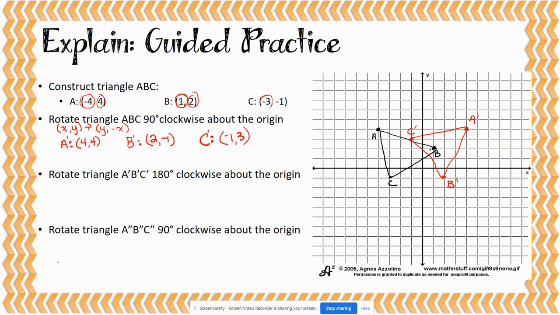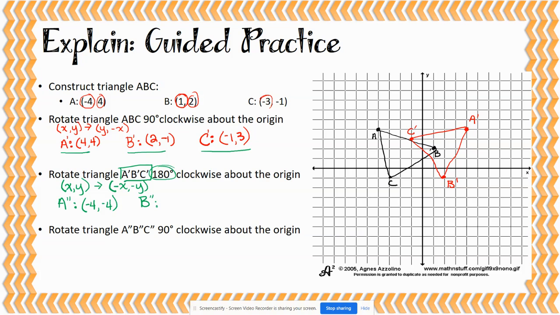And now I'm going to do the same thing, but I'm going to rotate not my original triangle. Remember, I'm rotating A prime, B prime, and C prime. So I'm taking these points and I'm rotating them 180 degrees clockwise. So remember, our rule for rotation is that (x, y) stays in the same order, but both of them change to their opposite. So because I already have a prime on this sheet, I'm going to change these, and this will now be a double prime. So since A was (4, 4), they're going to again stay in their same position, but both change to their opposites. Well, the opposite of 4 is -4 for both of them.